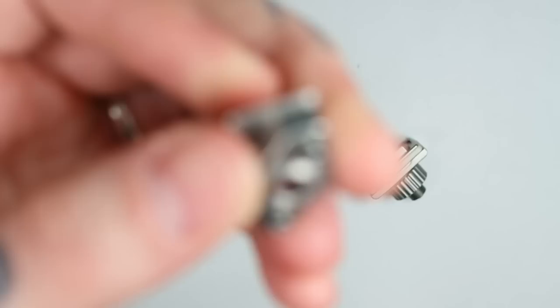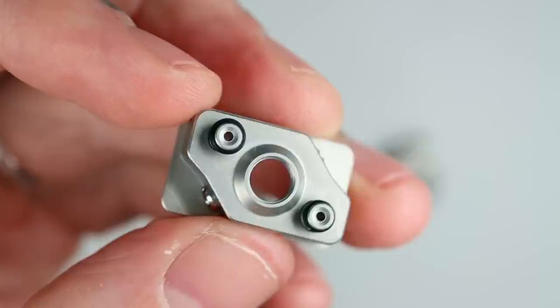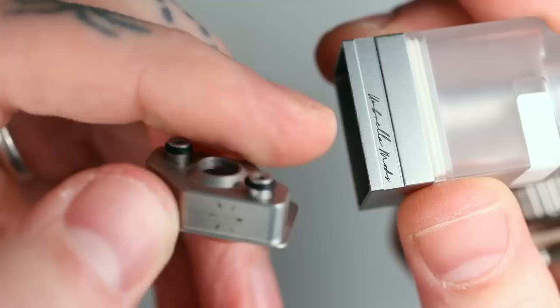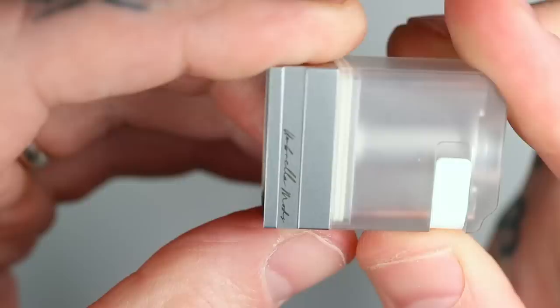So your liquid is going to be coming down through these holes here, and it's going to line up with your deck. So when you're putting it together, you've got a few logos to line up. It does have a little instruction card to tell you. So you've got this little star logo here. That's got to line up with the Umbrella Mods logo like that. And you just push it in. A little O-ring will hold it all in place.